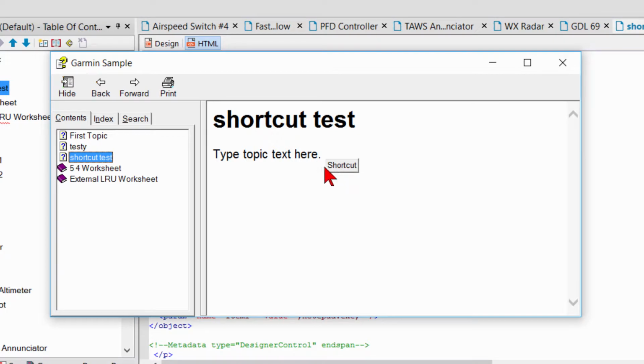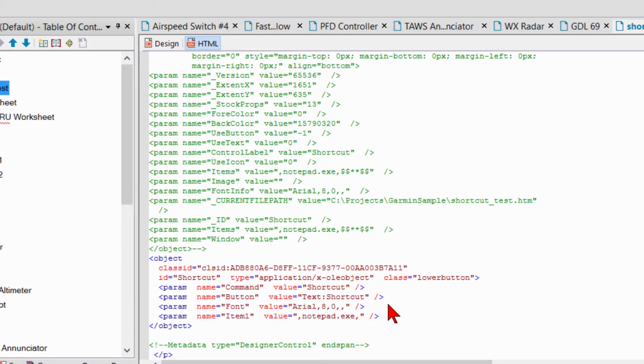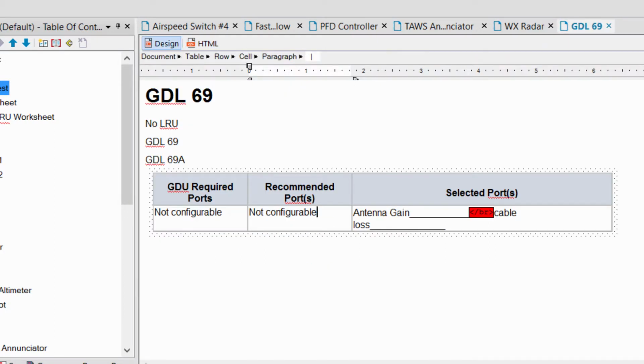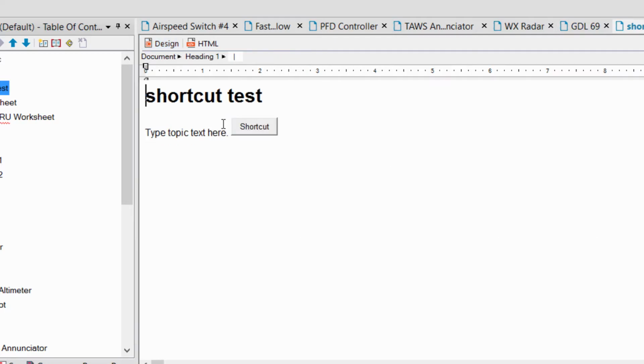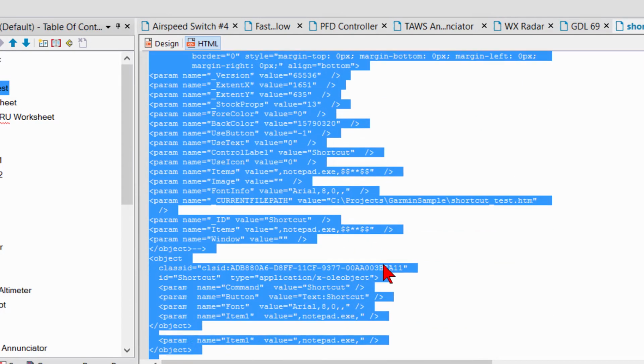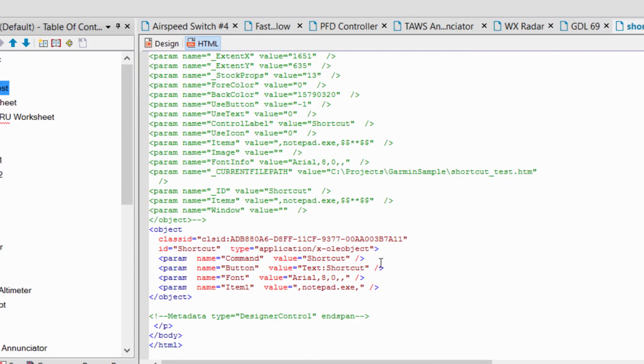It's really exaggerated. So it does work, but the problem is, like here I've got the topic, this code is still in here. If I close it, it should do okay, but the minute that I open it again, and it comes into the editor, I select it, look at the HTML code, and did you hear the whoosh? It is gone. I have to paste that back in again.